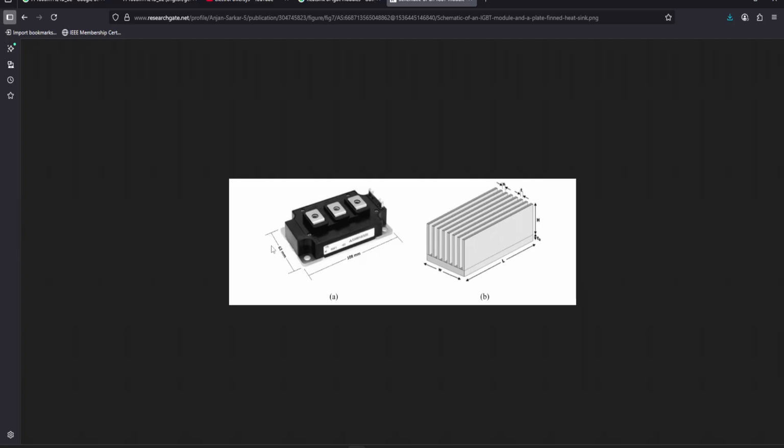So here is an example image. You can consider this to have 2 IGBT modules with anti-parallel diodes, and this complete module is then integrated with this heatsink. In this case, it is an extruded air-cooled device, which means it may be forced air cooling or natural air cooling. This IGBT plate is then mounted on the heatsink, and this same thing would be repeated 2 more times for the other phases.